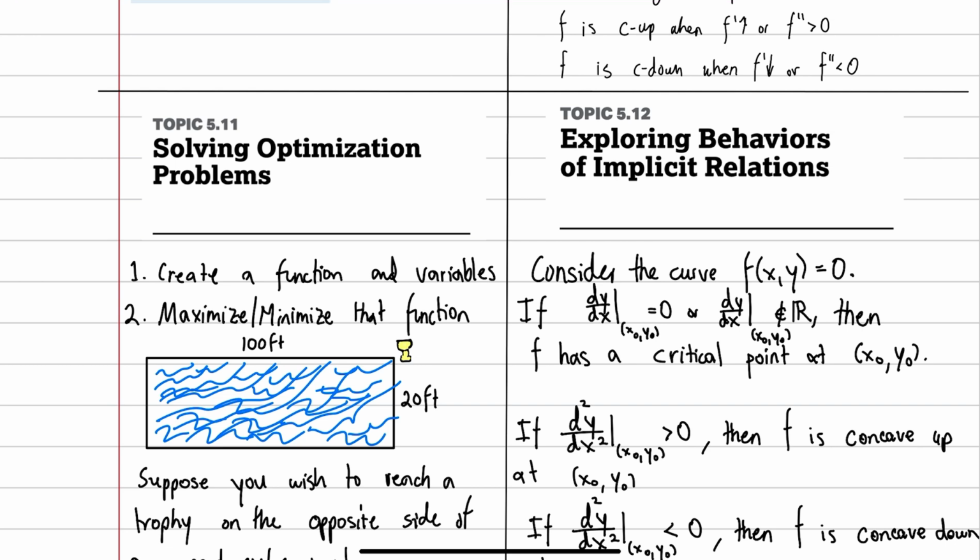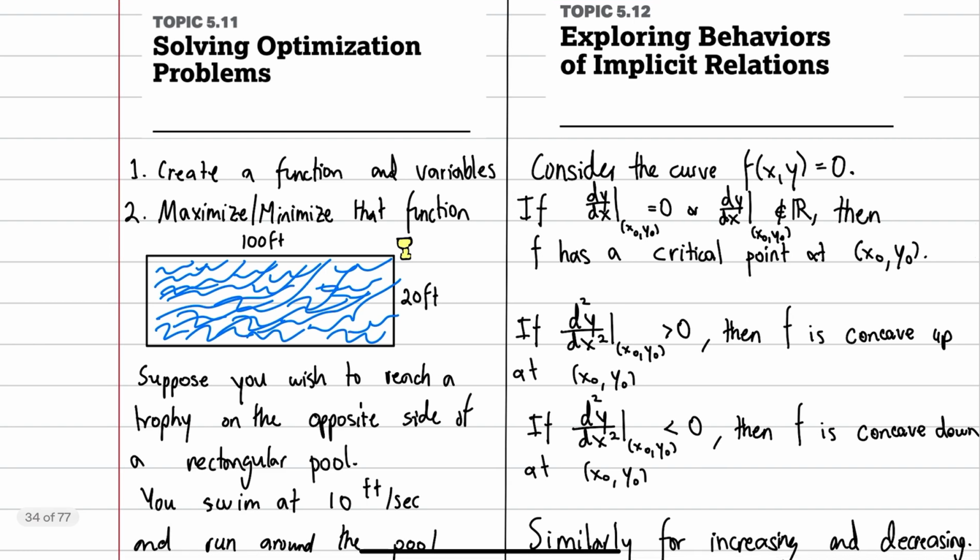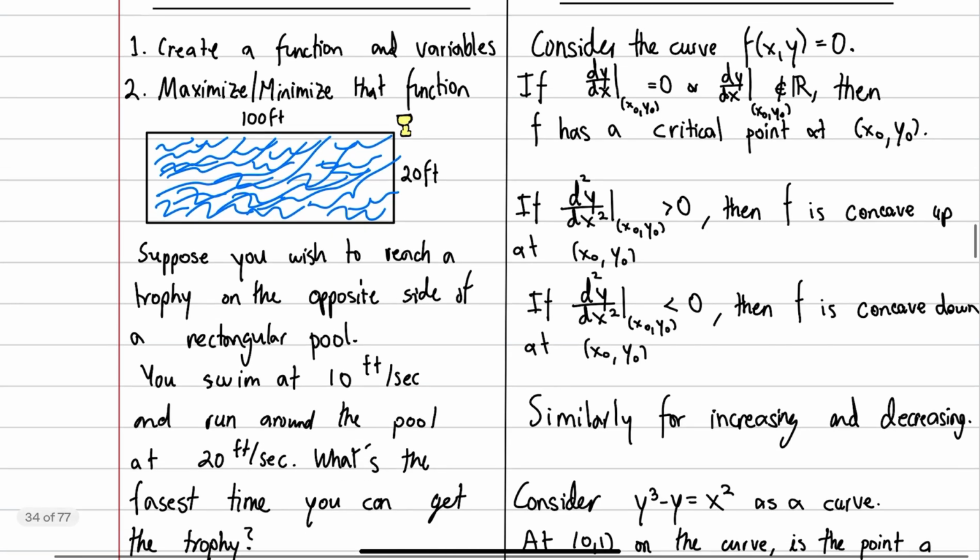So, what is optimization? We're trying to take a real life problem and use calculus to maximize or minimize something. Maybe economics, maybe this problem. So, how do we solve it? Similar to related rates, first we're going to create a function and variables. In order to do that, we need to name everything. Then we want to find what equations relate the variables. Then we want to find the function that we're asked to maximize or minimize, maybe time, distance, whatever. And we want to use the calculus that we've just learned to minimize or maximize the function.